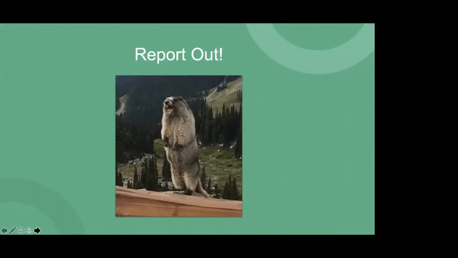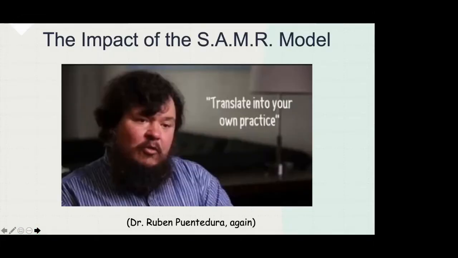So I was going to have you report out. Anyway, we're going to hear from Dr. Rubin one more time because I just couldn't help myself, talking about the impact of the SAMR model, and then we'll get into talking about some actual specific resources that you might want to think about using.